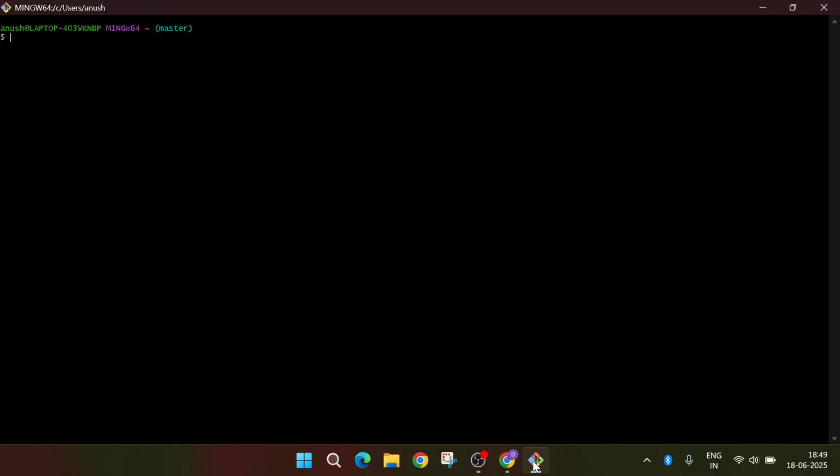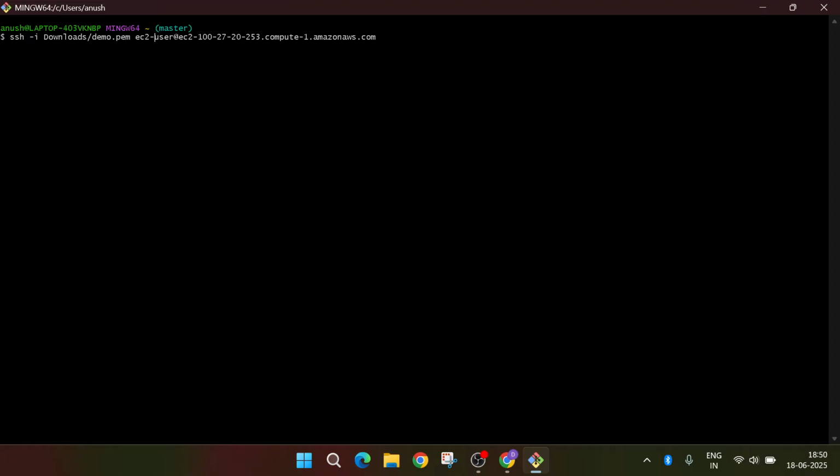Now I am opening Git Bash. SSH into your instance like this: ssh -i, and the path where the .pem key pair we have downloaded.